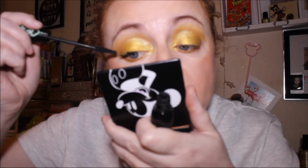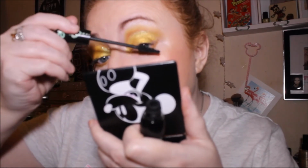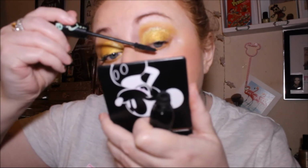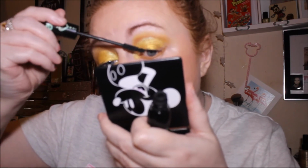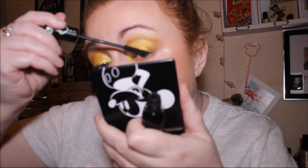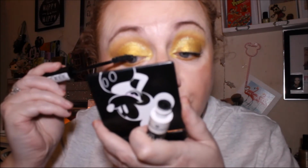I actually like this now. I don't know why I didn't like it to begin with. It felt like it was drying up. But I'm still going to layer them. Okay. And then in with the Essence The False Lashes. Now this one is really wet, so this might transfer as well.